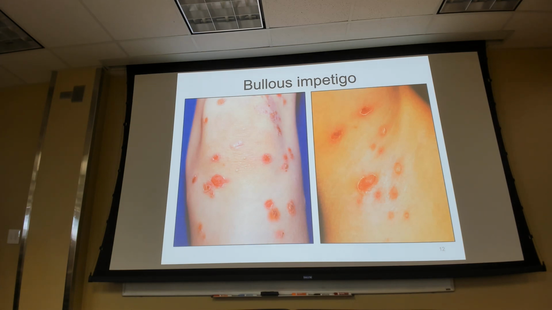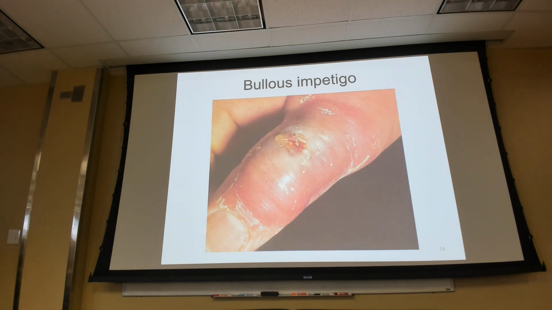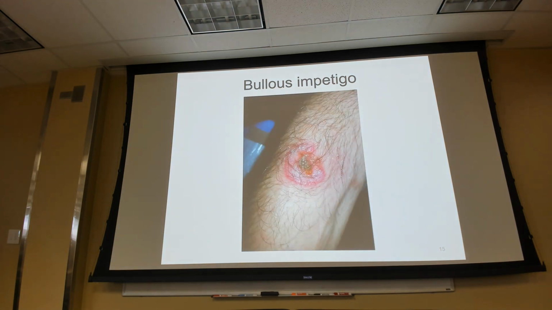So this is what they look like. Okay, it's a little bit different than what we saw with all of the honey colored crust. Here, it's already been scratched off, and so you're seeing all of the erythematous base. That one, we're going to cut off and have to drain because it's got the pus coming out right there. Scratched it and we can see all of the redness up and over there. So that's the first two, okay?